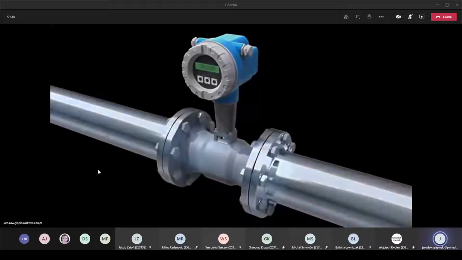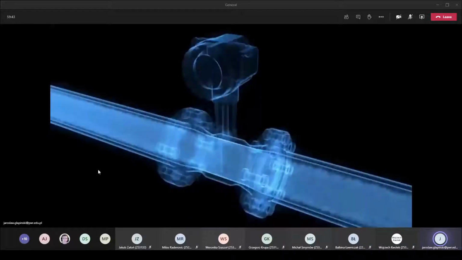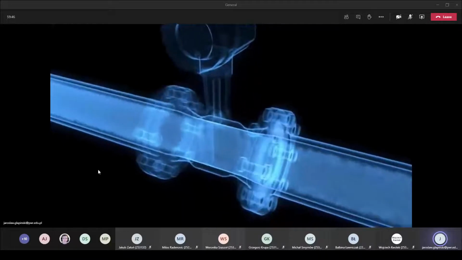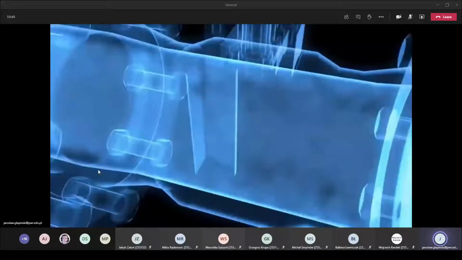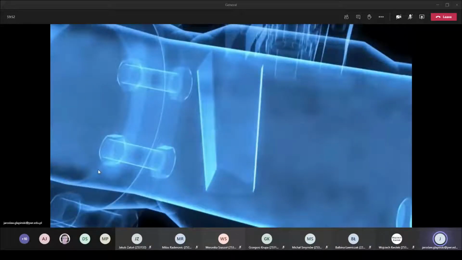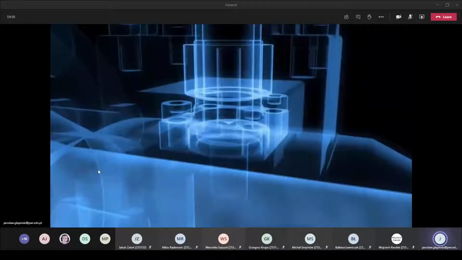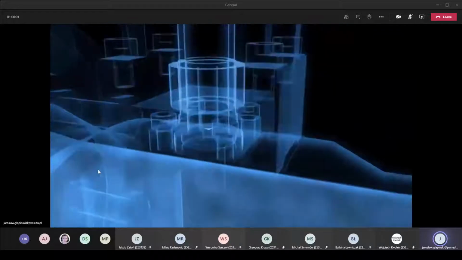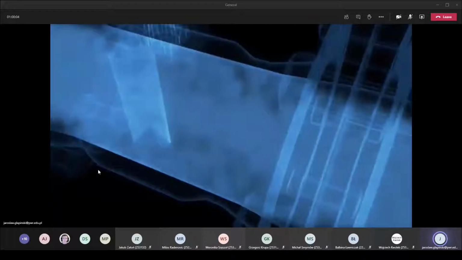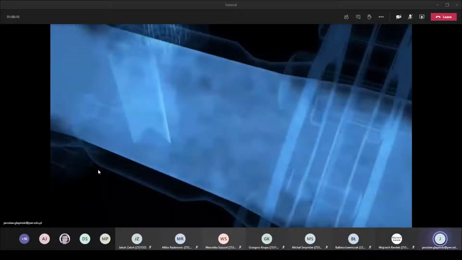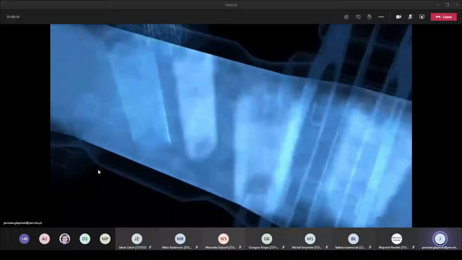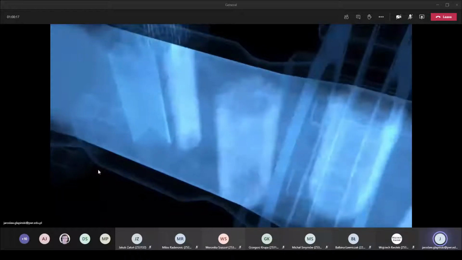Here's how this measurement method works. Inside each vortex flow meter, a bluff body is located in the middle of the pipe. This body is a kind of obstruction that disturbs the flow. Downstream from the bluff body is a mechanical sensor which can register the tiniest pressure differences in the flowing fluid. If the fluid is not flowing, no vortices form. As soon as the fluid starts to move and reaches a certain flow rate, vortices gradually appear downstream of the bluff body. These vortices are detached alternately on either side of the bluff body and are carried away by the flowing fluid.